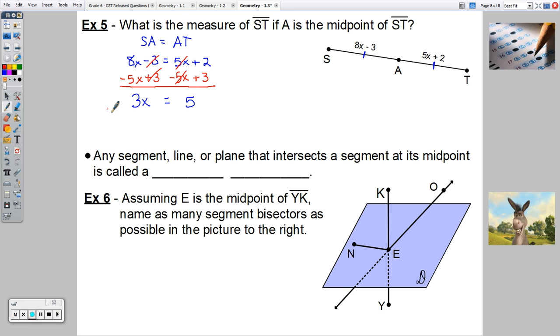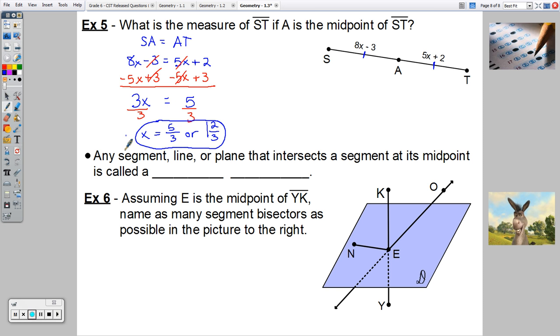From there, can divide both sides by 3, and you might say, oh, Mr. Wagner, that's a fraction. Can that be right? That can't be right. We can't have fractions as answers, can we? Sure we can. Sometimes that happens, so I wanted to make a point of that on this one. Is it possible to have a fraction as an answer? Yes. Is this my final answer? I started to box that in, and I almost had to yell at myself there. Good thing that I erased that.